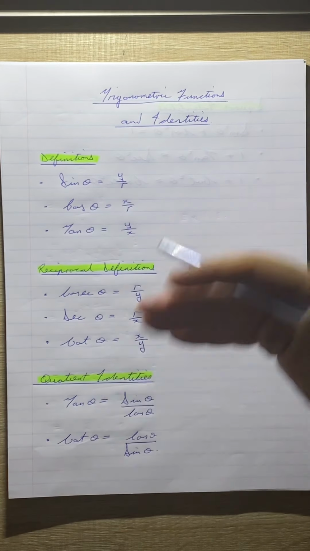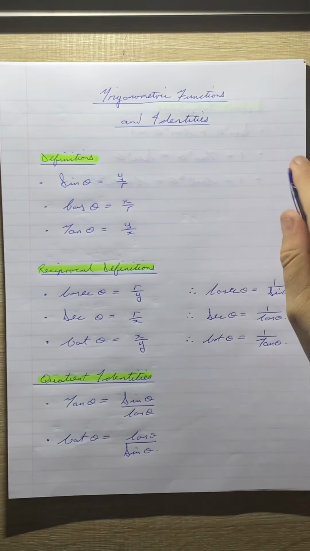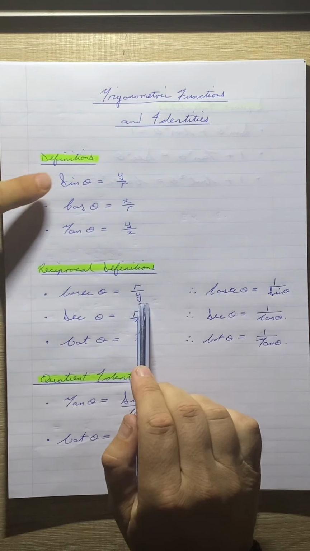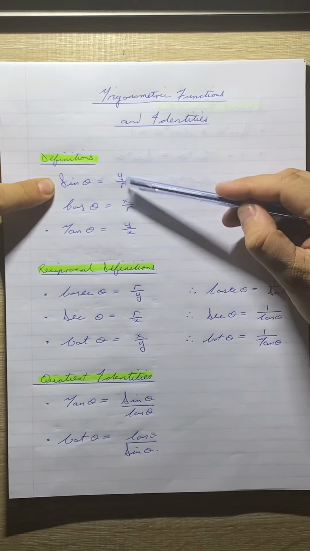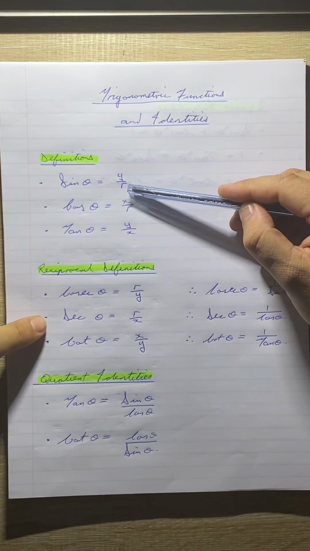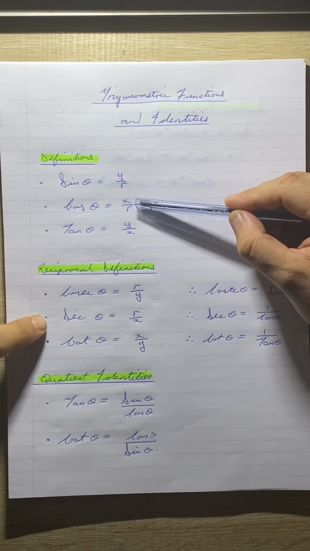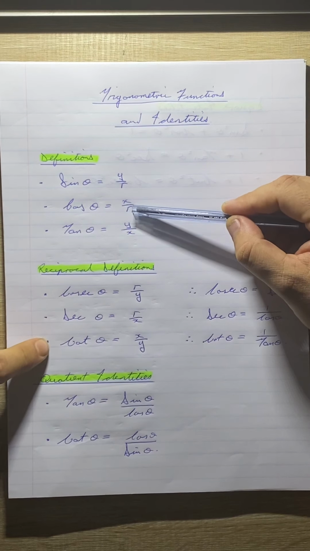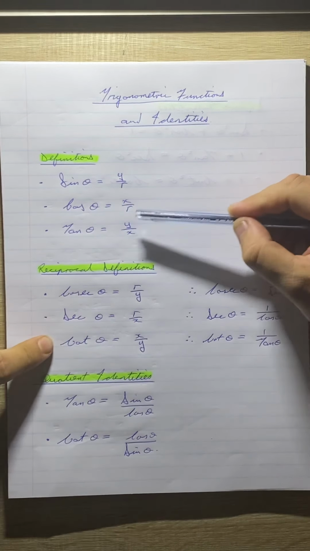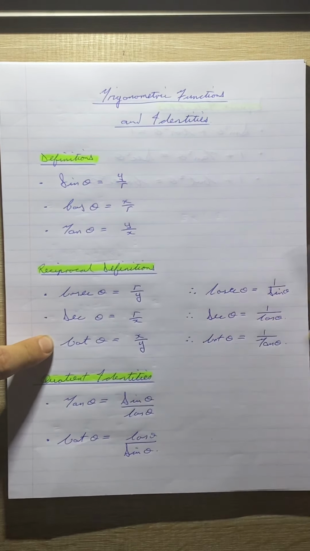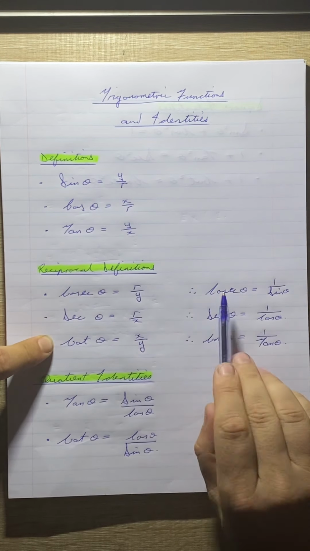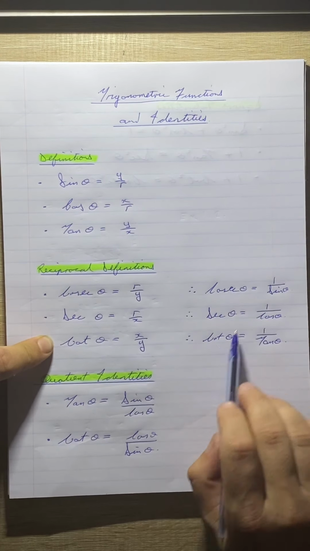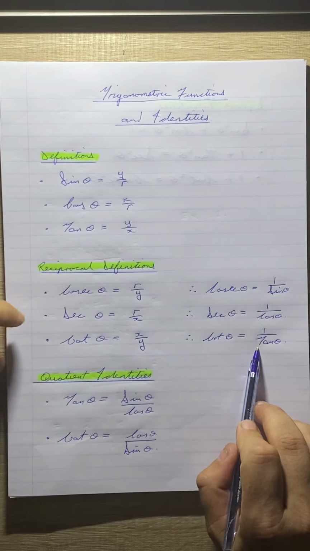Okay. Then what we've got is we've got reciprocals. Now reciprocal just means the opposite. So cosec is r over y, which you can see is the opposite of sine, y over r. Then we have sec theta, which is the reciprocal for cos, r over x, and cos is x over r. And then the reciprocal for tan is cot. We have y over x and then x over y. So what this actually means is that cosec will be equal to 1 over sine, sec will be equal to 1 over cos, and cot will be equal to 1 over tan.